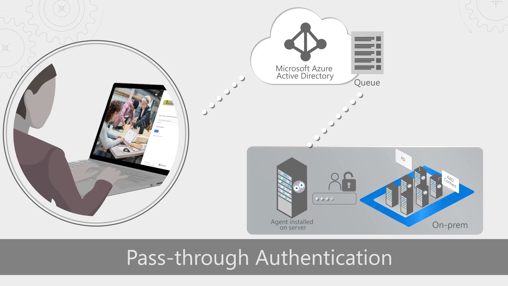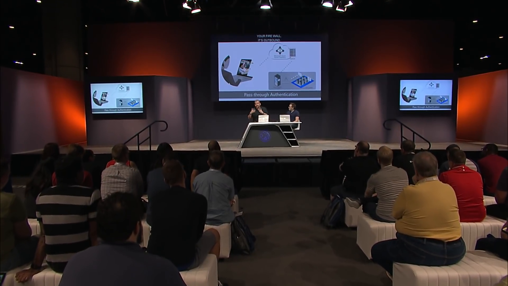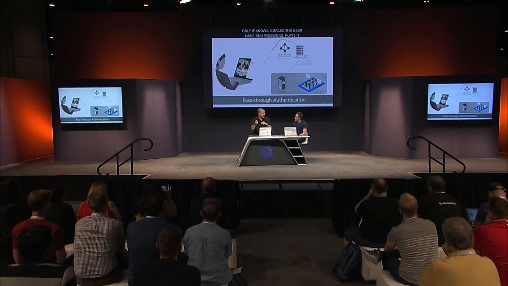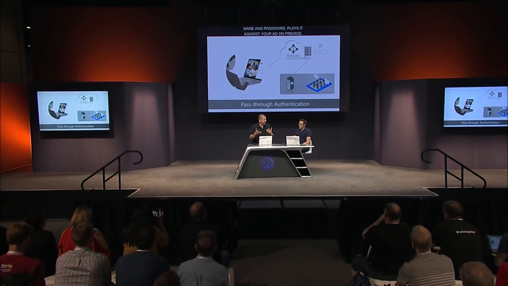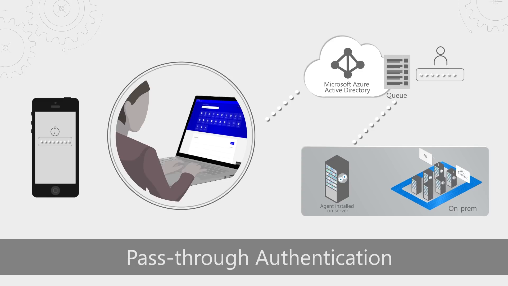It's an outbound configuration over HTTPS on port 443 to make it secure. There's no inbound traffic into your firewall — it's all outbound, which is a good security practice. The agent takes the private key that only it knows, decrypts the username and password, plays it against your AD on-premise, figures out the results, and passes those back up to Azure AD in the cloud. Azure AD can then let the user know they're approved, or force them to do multi-factor authentication. All the value of Azure Active Directory — conditional access and identity protection — is now available using this technique.